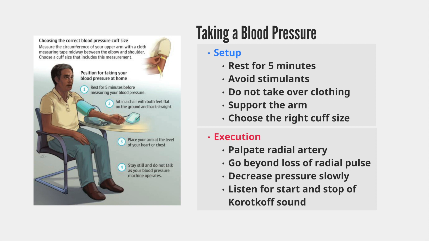Place your stethoscope into the antecubital fossa, or the inside surface opposite to the elbow. In one hand, you have the bulb of the cuff, which is used to inflate the cuff, and in the other hand, use your index and middle finger to palpate the pulse of the radial artery. The radial artery is on the lateral aspect of the wrist. You inflate the cuff slowly until you no longer feel the radial artery pulse, then go about 30 mmHg past this point. Slowly deflate the cuff until you hear the first Korotkoff sound. This is the sound when the systolic blood pressure of the heart exceeds the pressure in the cuff, so blood is spurting through the compressed artery. You will continue to hear the sound until it disappears, and this is when the diastolic pressure is greater than the cuff pressure, allowing unimpeded flow through the artery and the loss of the sound of the rushing blood.